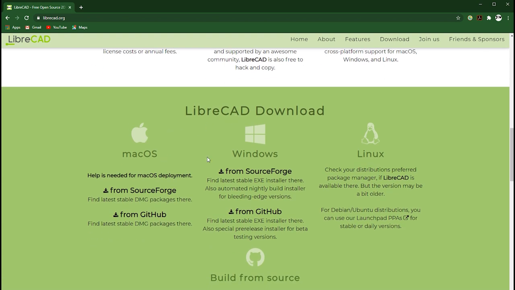On a PC, I just clicked on the link here and it downloaded just like any other file. So I won't go through the installation process because I've already installed it. I don't want to corrupt the installation I've already got. I'm sure most of you are familiar with installing software, but basically if you click this link here, it will take you through the process and it will tell you what you need to do. So we'll leave that there for now, and when we come back to this, I'll have LibreCAD up on the screen and we'll just have a quick look at it.